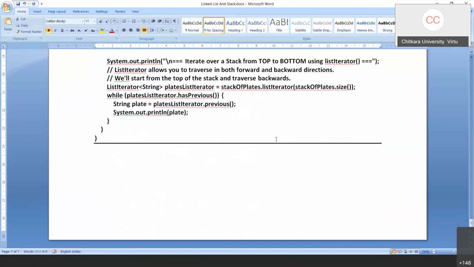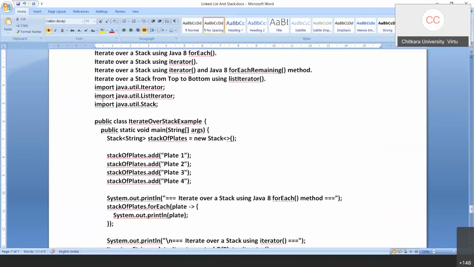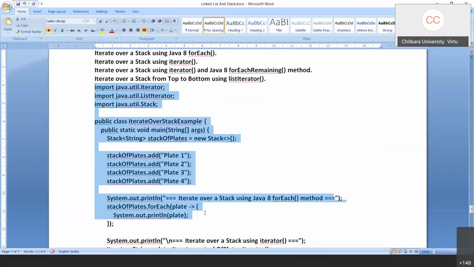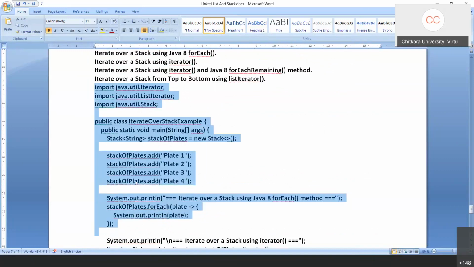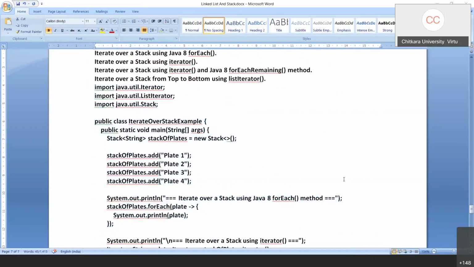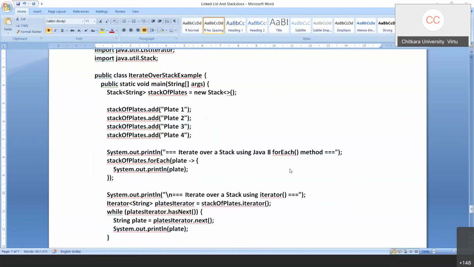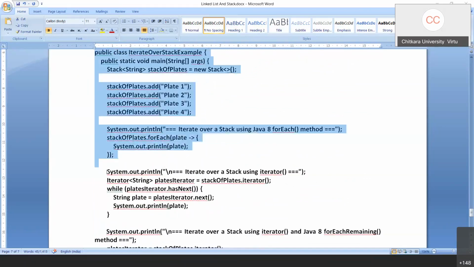If you want to display the contents in backward order, then I'm relying on the list iterator. Kindly pay attention. This particular part I haven't taught you. It belongs to Lambda, because this arrow operator is called a Lambda. But I'm giving you the code, so don't worry about it. You're going to have separate sessions for Lambda, which comes under advanced Java.